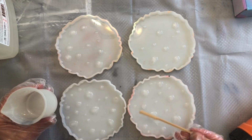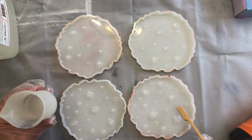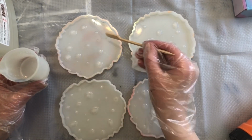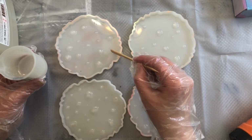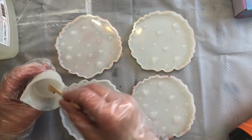The other possibility is that I have a shower curtain on my surface here that has been folded and unfolded many, many times. So it's not completely flat, and I don't think that helped with the bubbles migrating around the edge.